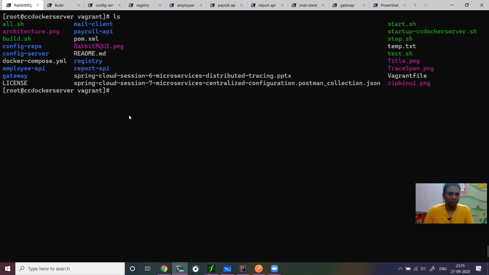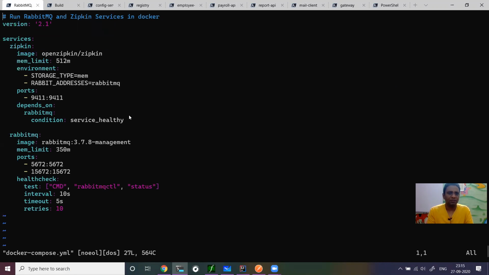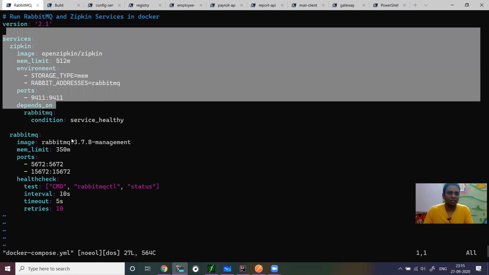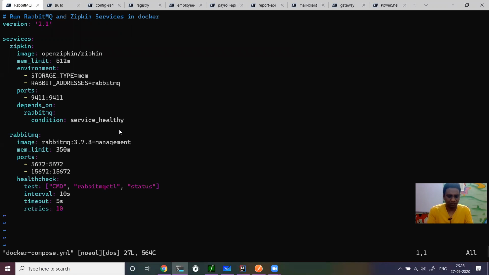So I'm going to bring up the RabbitMQ and Zipkin servers here in Docker. If you saw my previous tutorial, you understood that.